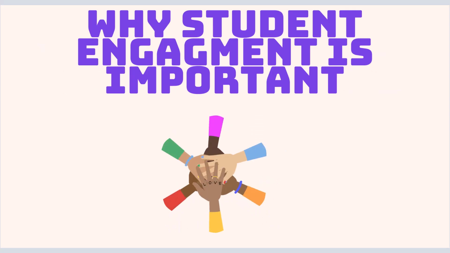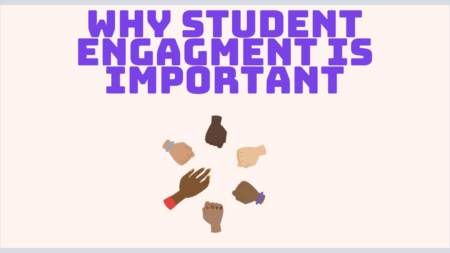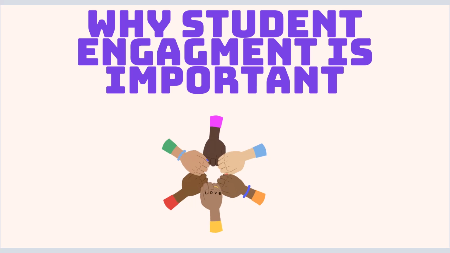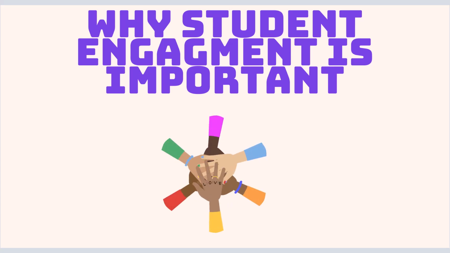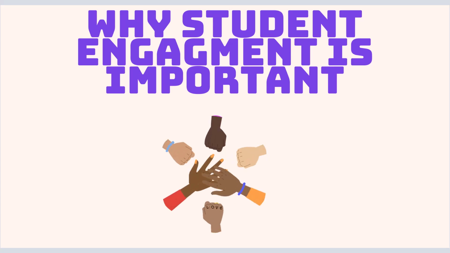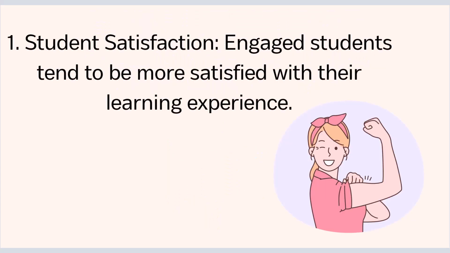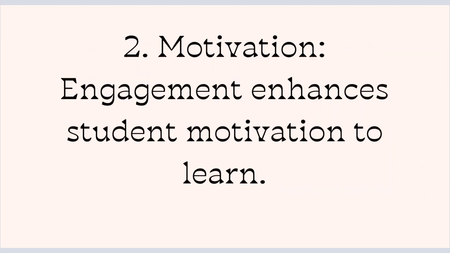So, why is student engagement so crucial and essential during online sessions? Because once we achieve student engagement and we make sure that students follow us along all the lesson, we can grant these outcomes. First of all, student engagement leads to student satisfaction because engaged students tend to be more satisfied with the learning experience. The second point is motivation.